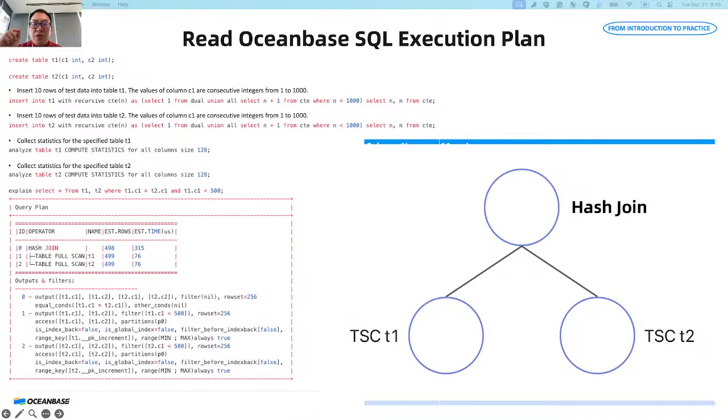There is also a batch size equal to 256 in the plan, which is related to the vectorized execution technology of the OceanBase execution engine. It means that in a specific operator, calculations will be performed in batches of rows.